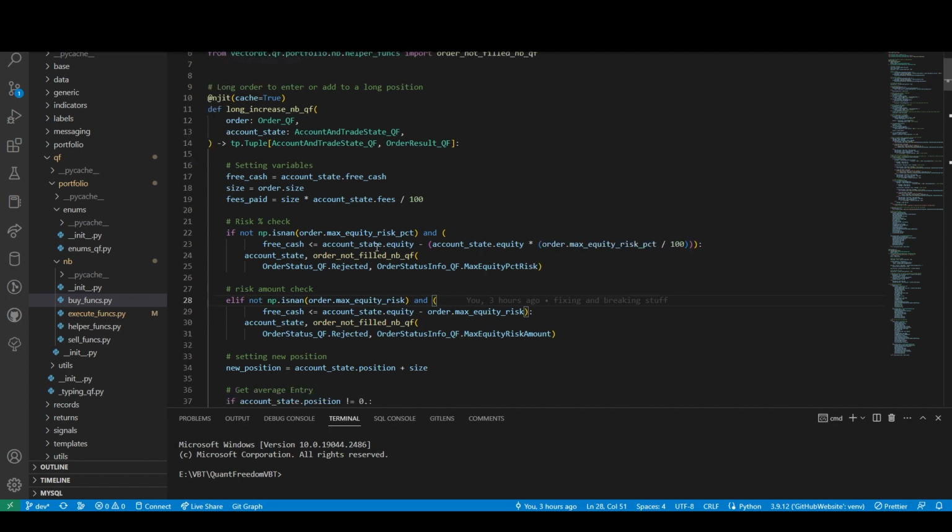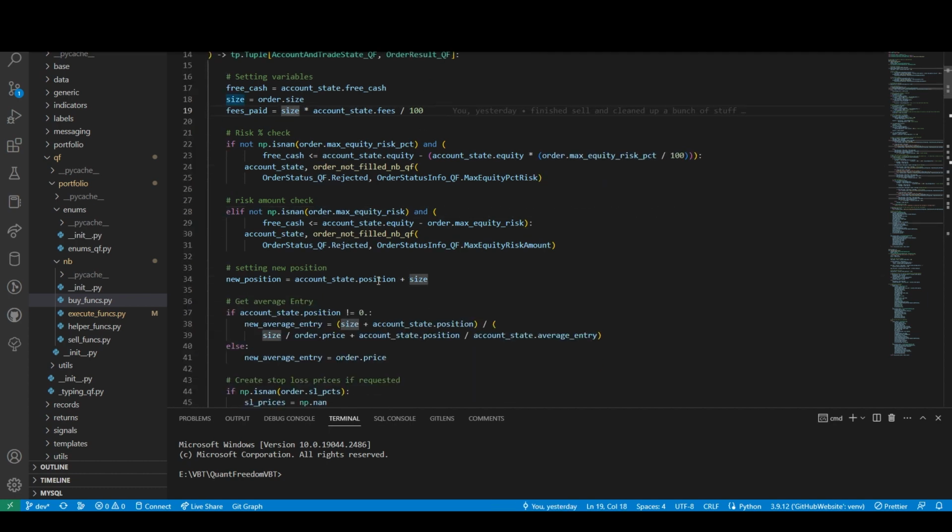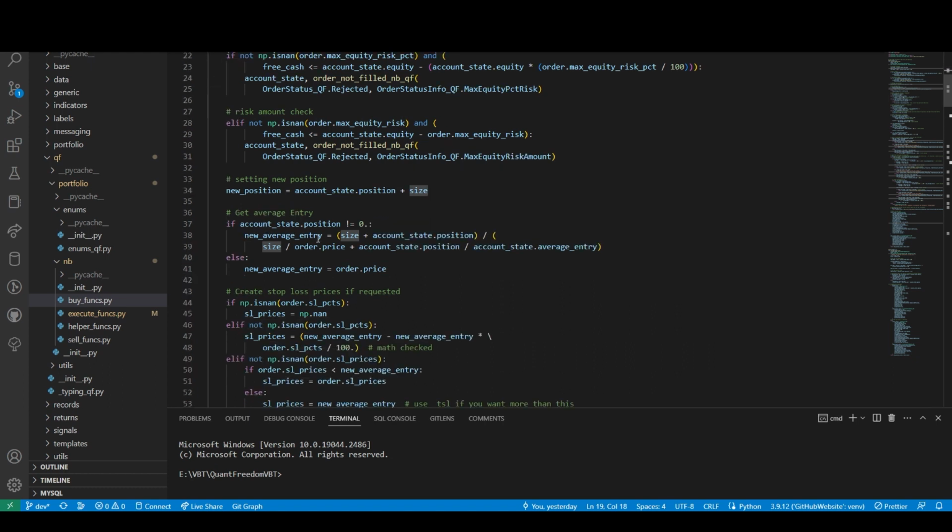That's okay, that works. So now we just have to go to... New average entry is size plus this. Right?